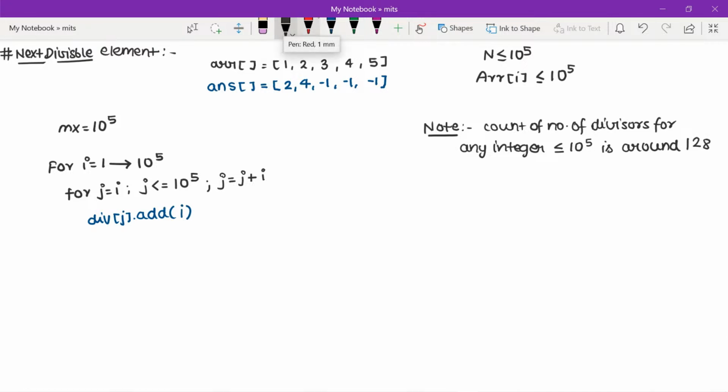Let us quickly also derive the time complexity.